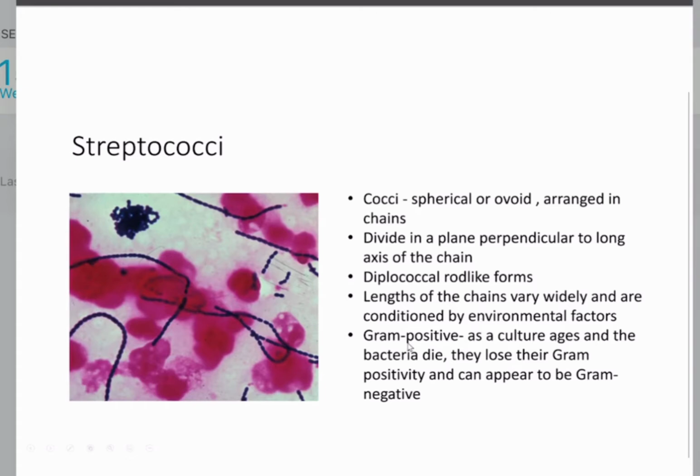This gram positivity is, however, in some species affected by whether the bacteria was taken from a live culture or a dead bacteria. So as the culture ages and the bacteria die, they lose their gram positivity and can appear as gram negative in older cultures. So you need to keep that in your mind.